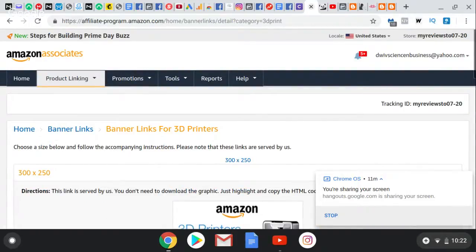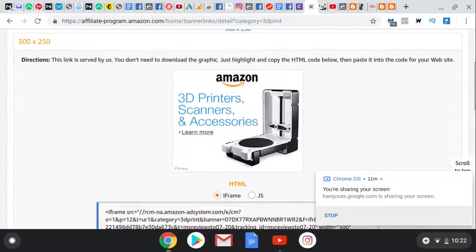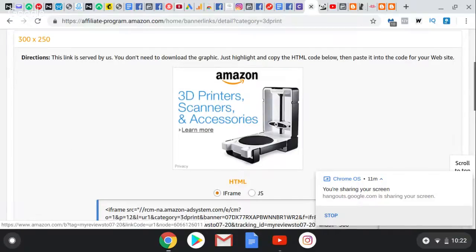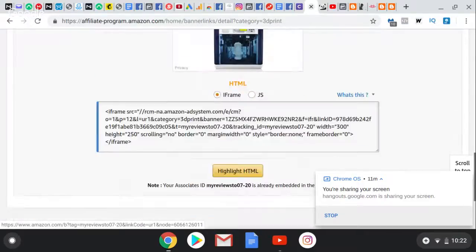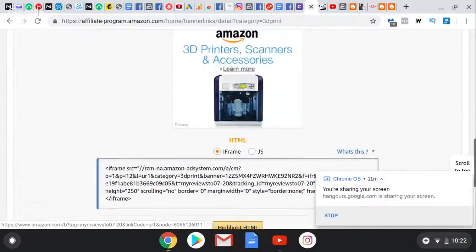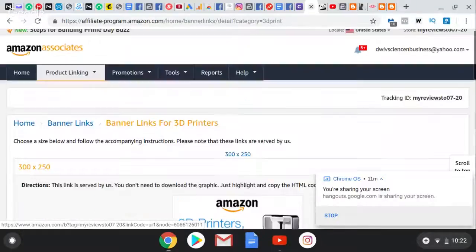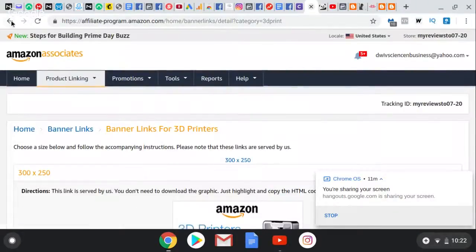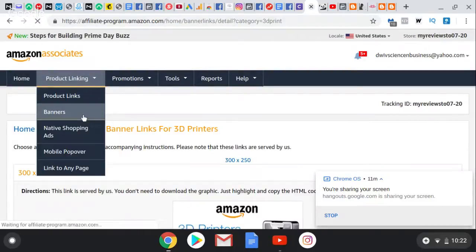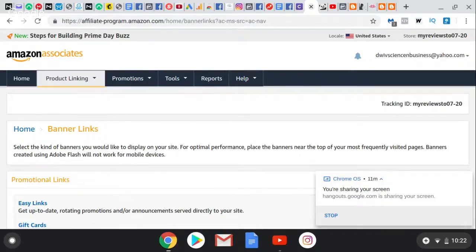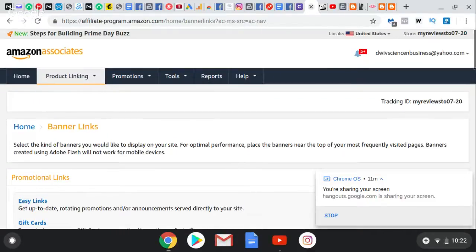Boom. And then you can get a preview of all these banner ads. You have these kind, which looks cool, but it could take up too much space on your blog, so you don't want to do that. I recommend, they don't have it for 3D printers. Let me try to find one that has the type of banner that you're going to want. Voila.